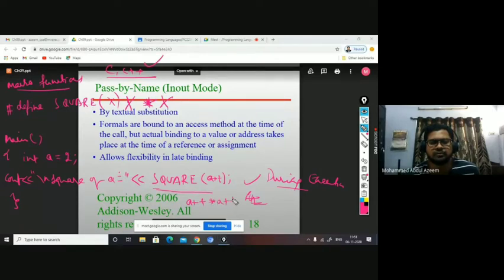Yes or no? Fine. Now this is all going to be done during the runtime, right? Binding of the actual with the formal is done during the runtime, and textual substitution also happens during the runtime. First textual substitution, then formal binding. Both are done at runtime. So what did you get now? A plus plus into A plus plus.